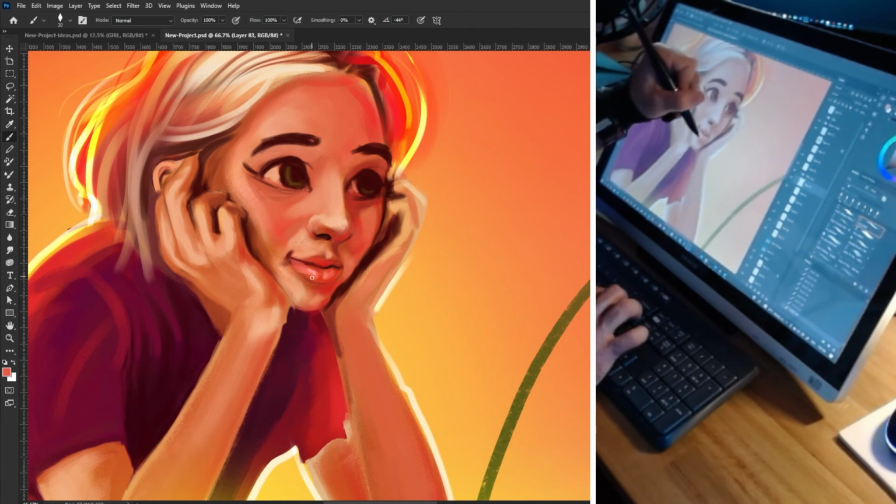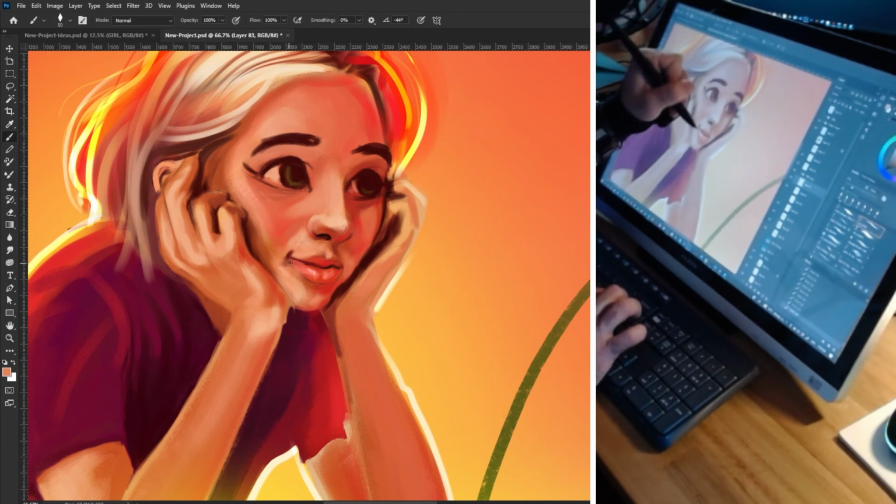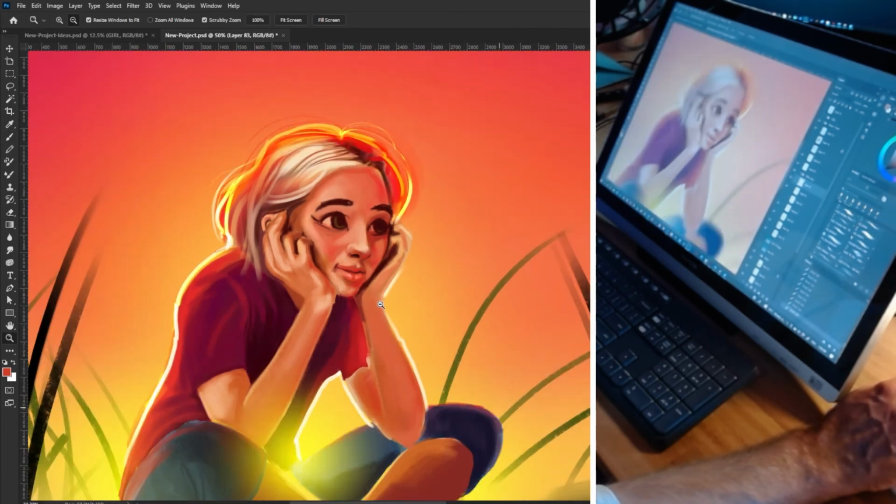Whereas before she was maybe very neutral, a very neutral facial expression, and you don't know what she's thinking. We've now improved her disposition significantly just by doing these few little things.